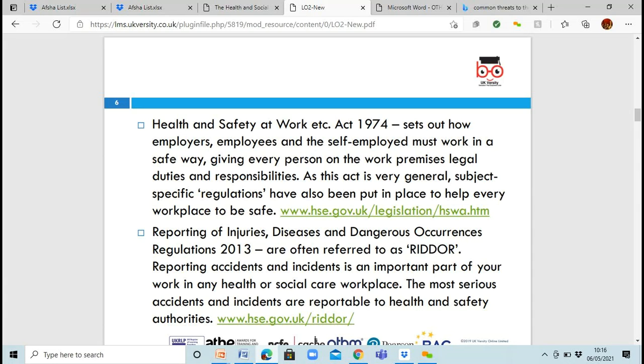So if you've gone into work and you were closing down the clinic and the shutter falls on your back, hopefully that never happens to anyone, but if it ever does, then you know that this needs to be reported to RIDDOR. If you go in and you fall down the stairs and you break a leg, that gets reported to RIDDOR. Anything minor, like if you cut a finger or you got a little bump or a bruise or you slipped and you're okay, those are just for your accident report forms within your setting. This is for serious issues. If there's a disease outbreak within your workplace, you'd report that to RIDDOR as well.